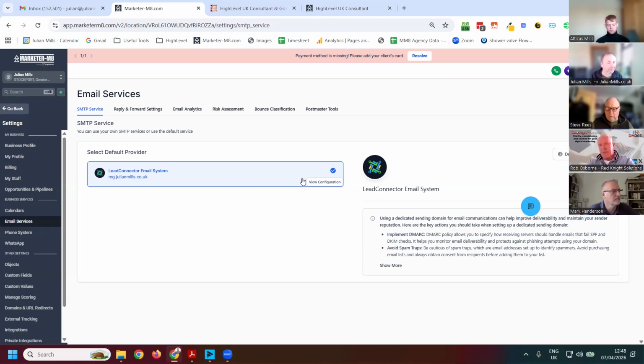But it's really important to get your email sending domain set up, or else you might find all the emails you try and send go straight into spam because you haven't configured the email sending domain properly. So again, we've got brilliant tech support here that can help us on that. Jeannie and I have got their own tech support to help you set those up as well. If you're an agency, you can go direct to HighLevel and they'll help you set that up as well. But really, that's important, or you'll find all your emails going to spam.